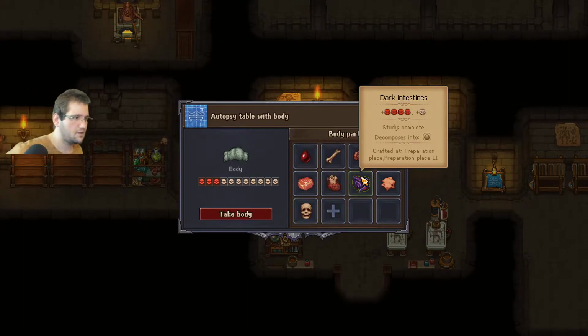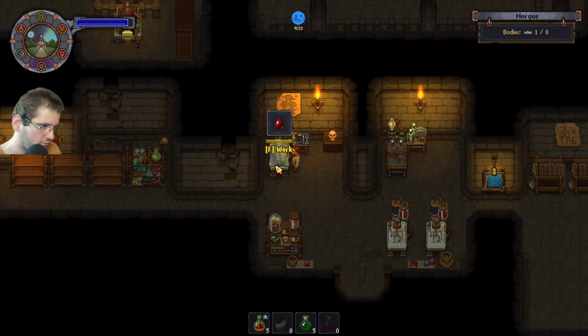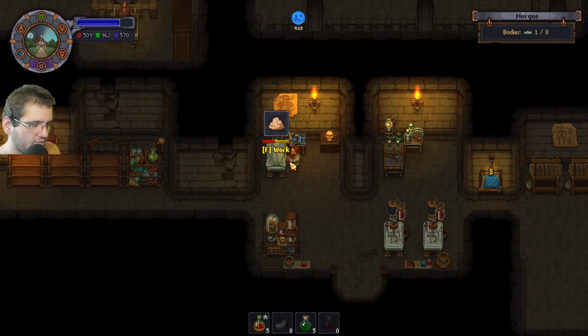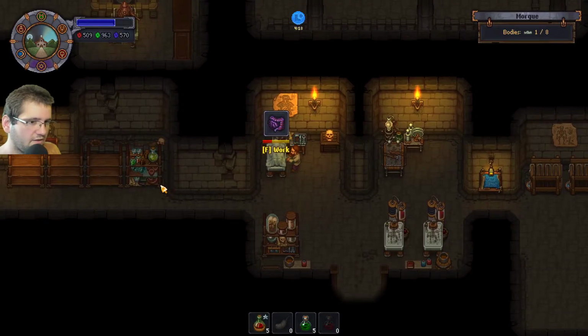I can remove the dark intestine, but that also removes a white skull. So you have 3, 6, 8, you'd have 10. And I don't need to remove the dark skull. Okay, I think this is fine. Well, I could remove the intestine just so I have it in case I need it. Yeah, let's do that. Just in case I need it for something. Maybe we got a quest or something later on.